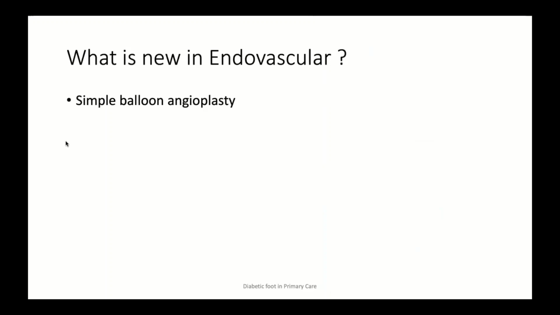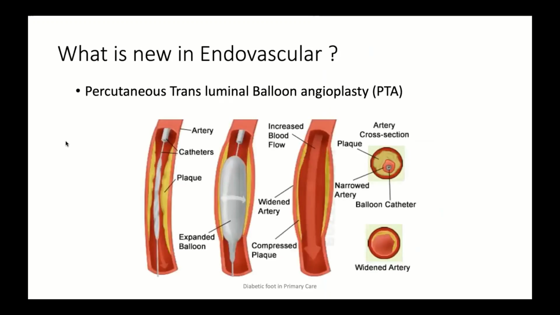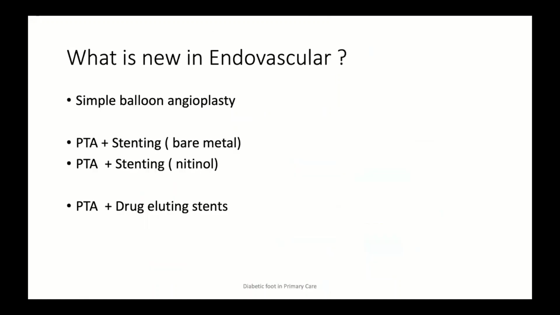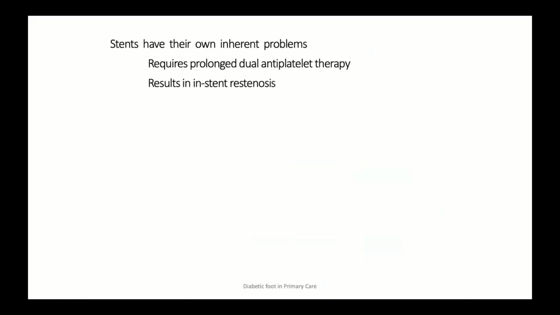I thought I would mention a few things because I was requested to talk a little bit more about more complex stuff as well. Basically, angioplasty is about putting in a balloon and trying to open up the vessel so that the lumen can be increased. It basically crushes the plaque to the side walls. This can be a simple balloon, and sometimes we use stents to try and keep the vessel open.